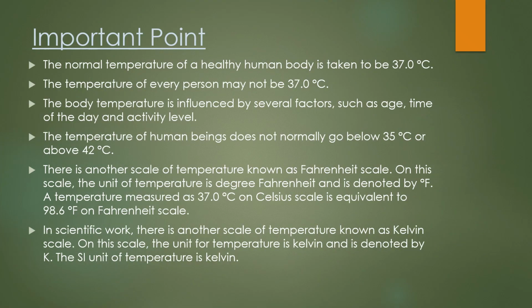Now, an important point to remember during the use of clinical thermometers is that the normal temperature of a healthy human body is taken to be 37 degrees Celsius. The temperature of a person may not be exactly 37 degrees Celsius. It could vary depending upon the thermostat of a person's body.